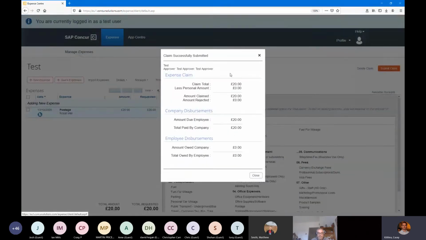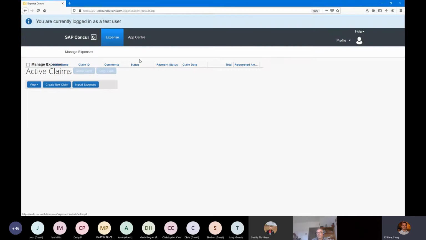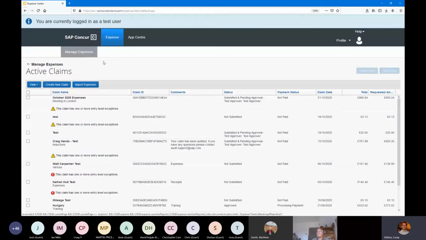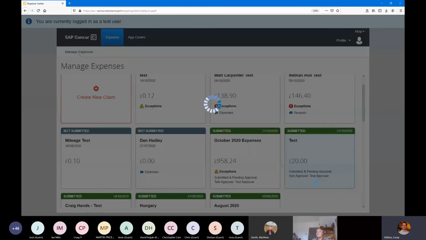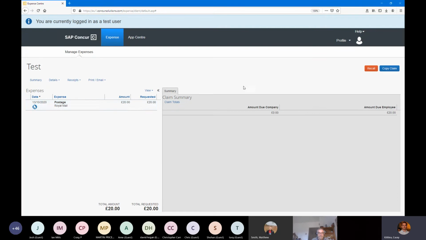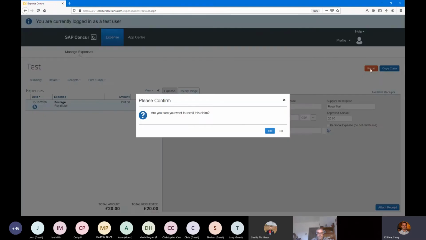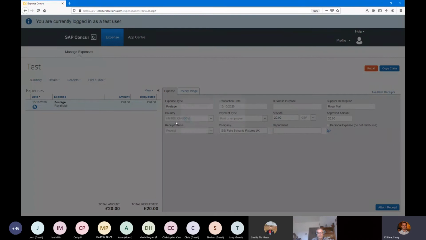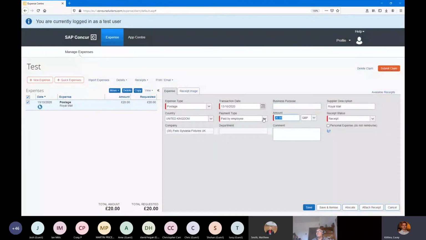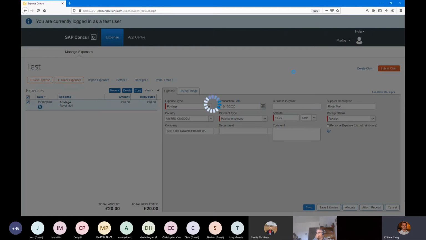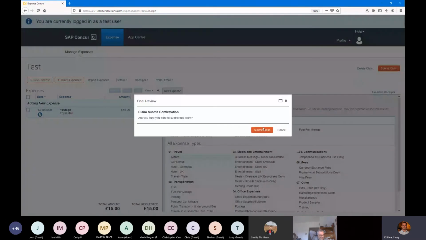So when we log in as a default approver, for example, you'd be able to see the information which is visible for the approvals and the various different options. What you can also do, I'm just going to quickly show you this, is once you've submitted a claim, if you've realized, for example, you've made a mistake on an amount, you can actually recall this, which will bring it back into your own account, so you can potentially make amendments, because as you can see, once submitted, I can't actually amend any of the information. So you can just recall this back into your own profile, make any amendments. So if I knew, for example, it was actually £15, I can save this and then resubmit it.